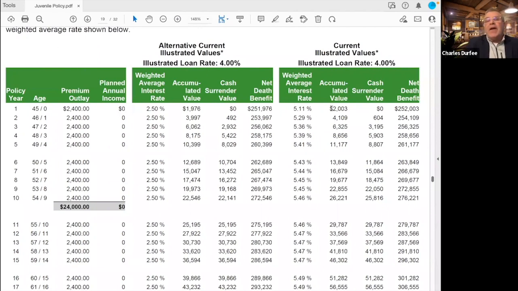The accumulated value after the first year is $2,000 out of that $2,400, in my savings, in my bank, right? Year two, there's $4,109, $600 in my bank. So the watermark for this $250,000 death benefit, the watermark or the surrender penalty, is about $3,500. So I would have talked to her about dumping in $3,500 up front to get over the watermark, but it doesn't matter. I just want to stress how to calculate the watermark.